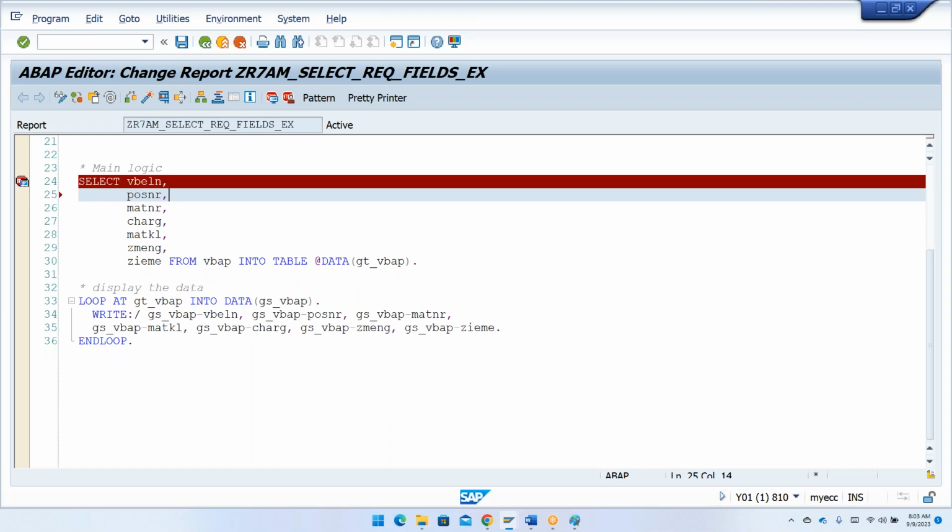To do that, some statements have been included directly, and we will be passing those statements in your select statements.